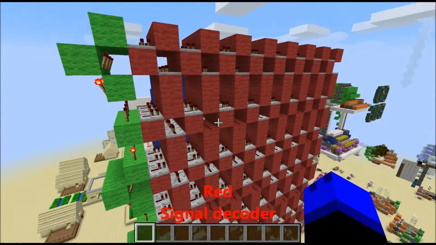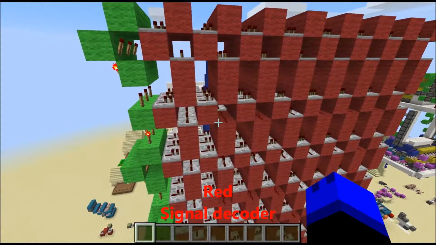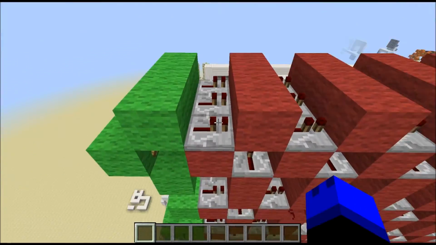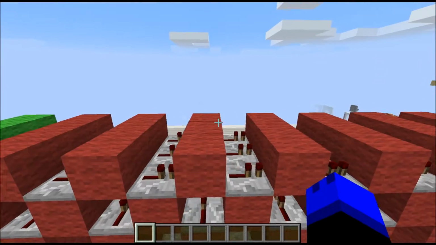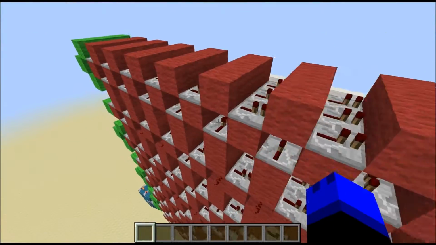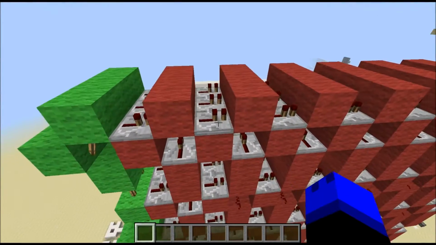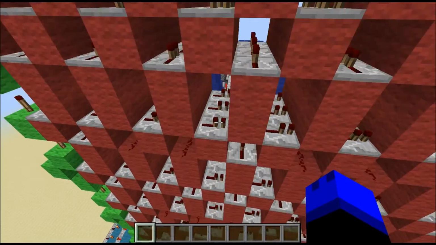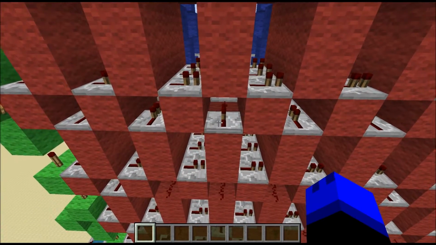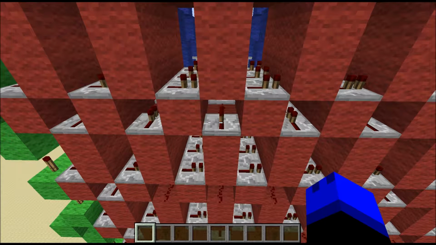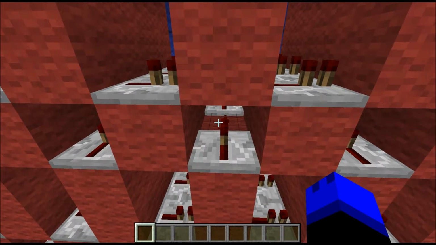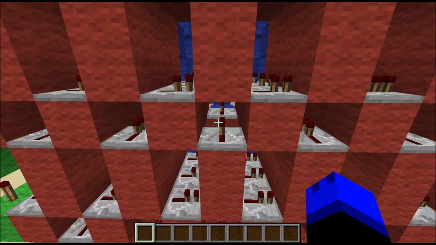This is a giant circuit back here, and the decoder basically determines if the pixel needs to be on or off. So if you take a look at this, each repeater here represents one row. So again, there are 8. It's an 8x8 display, so there are 8 columns and 8 rows, so 8 sets. And then basically the signal will just go down, and if there is a repeater, that means the pixel's not being used, so it will stay retracted. But if there's a redstone dust, the pixel will extend, and it will be in use.